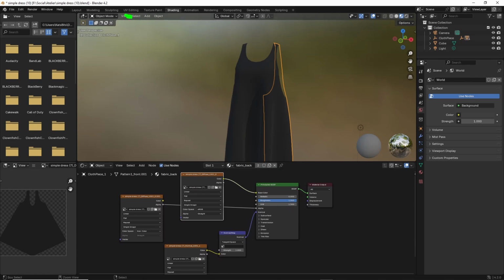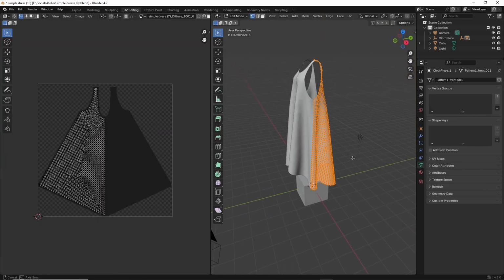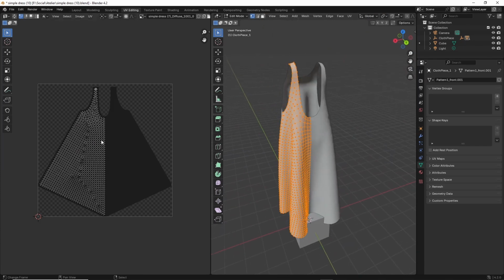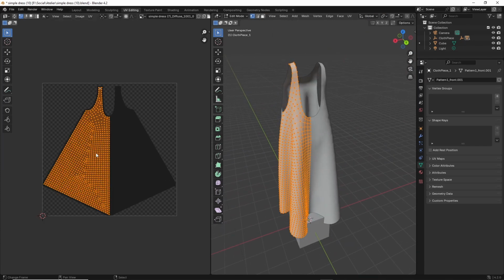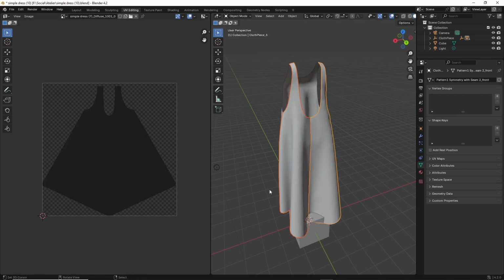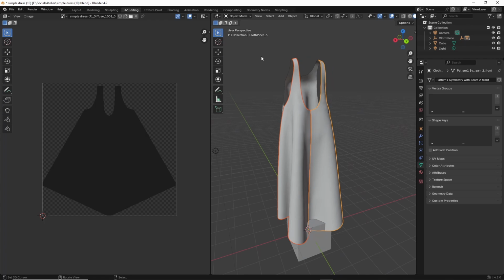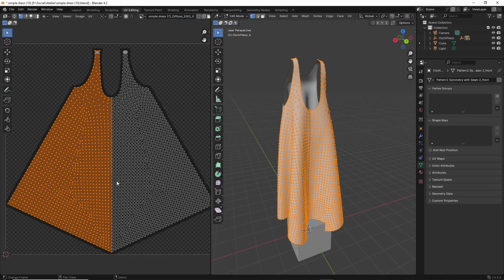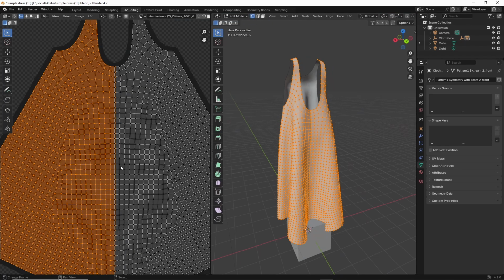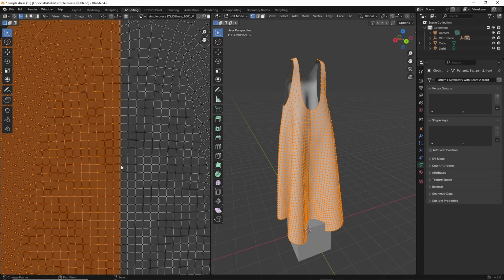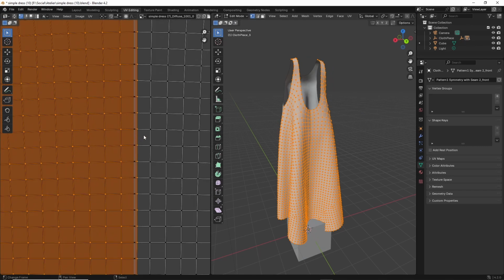And then what we want to do now is check the UV map. So UV editing. It's got the back selected already, and we can already see half the UV. If we switch back into object mode, select both mesh sections, edit mode, there we can see our UV map. So we've got a little bit of an overlap in the center here.